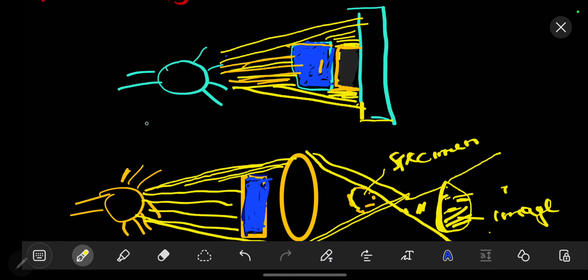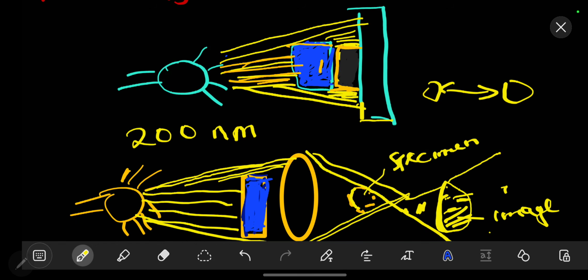Now these tools provide a resolution of about 200 nanometers. What we simply mean is that this is the shortest distance between 2 points that you can see to say these points are considered to be separate. That is what we mean by the resolution of 200 nanometers.